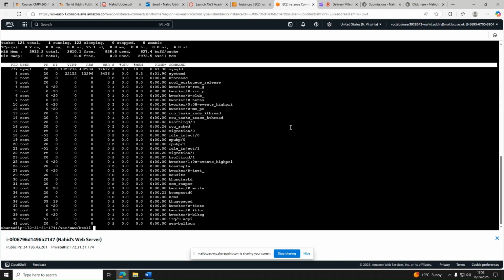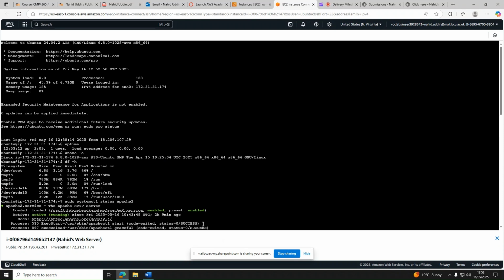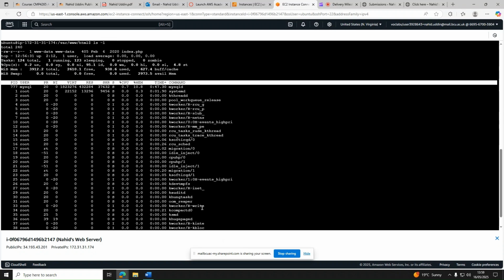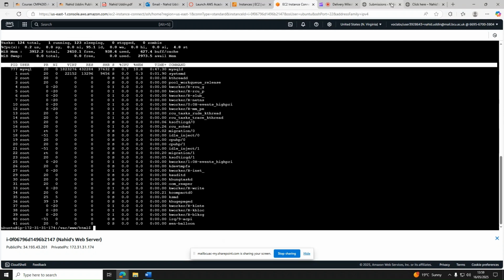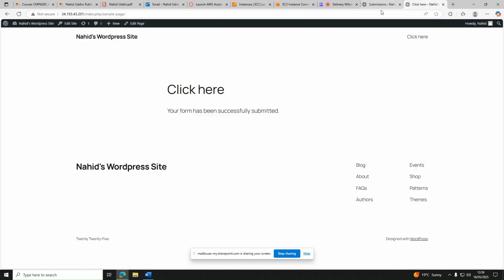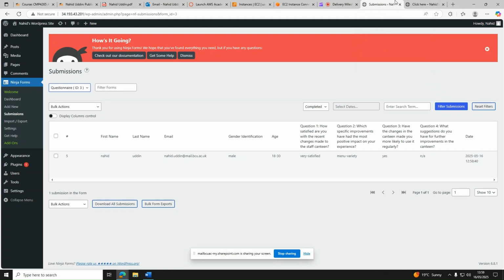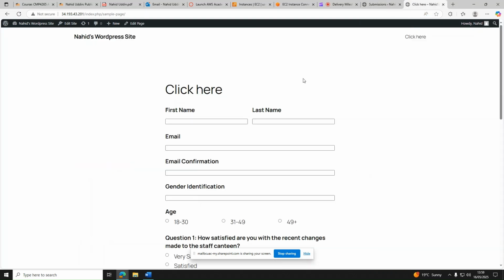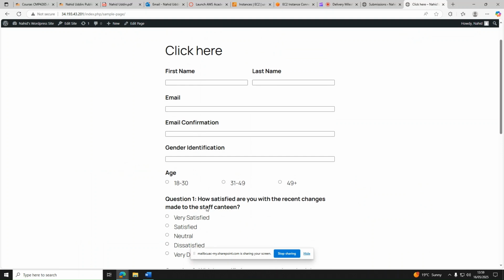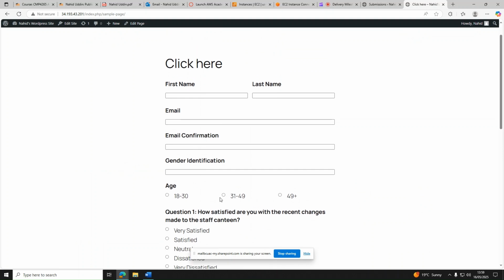So to wrap up, in this recording, I've deployed and configured WordPress on an AWS EC2 instance running Ubuntu. I've demonstrated key configurations, as you can see, like Apache and the WordPress connection settings, etc. I've also included my WordPress blog post and showed a form functionality, which was my form, which I made by using a plugin. That wraps up everything.